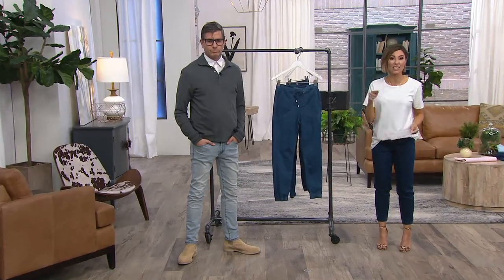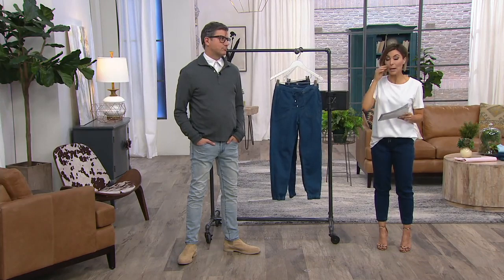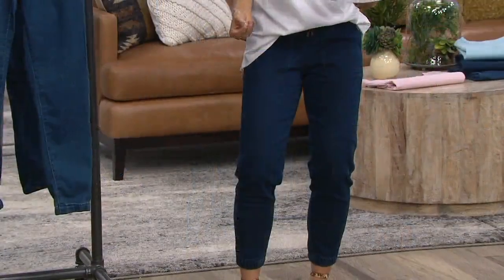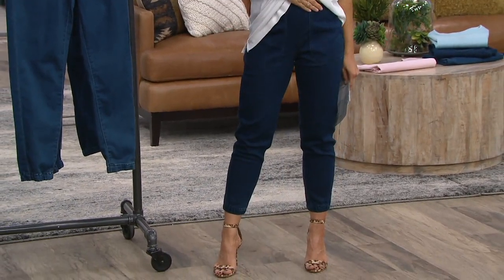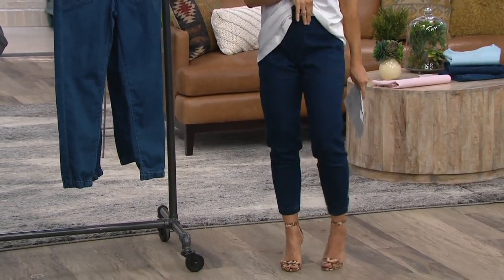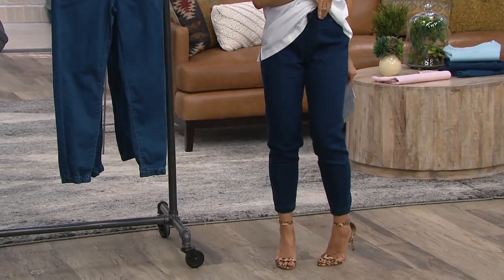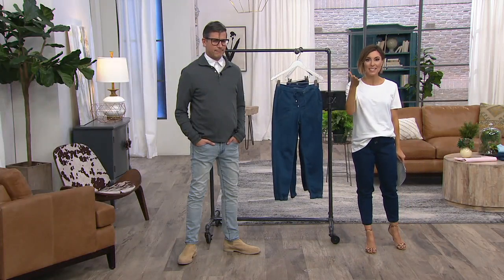It's the kind of denim that you could sleep in. Like truly, if you're gonna fly and take a nap, if you're gonna be in the doctor's office just waiting and waiting for your name to be called, this is that denim that you want. But look at them, they're adorable on a jogger. Now I went with a heel and kind of street styled it up, but this with your sneaker, with your gardening flip flop, I mean this is the silhouette and the fabric to have.